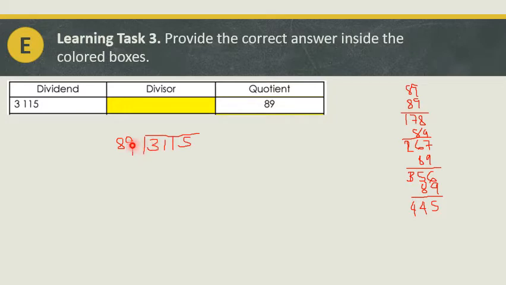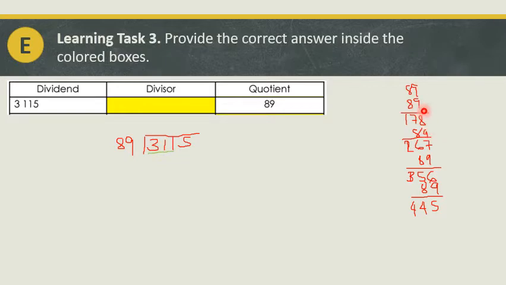So, ang 3 po ay mas maliit sa 89 so hindi siya pwedeng i-divide. Samahan natin ng 1 so magiging 31. Ang 31 pa rin still ay mas mababa pa rin sa 89 so hindi pa rin pwede. Dagdag pa tayo ng isa. So, ang ating ipag-divide is yung 311 divided by 89. Kasi yun yung mas malaki na sa 89. Kasi ang 31 hindi pa. Okay? So, tingnan natin dito.